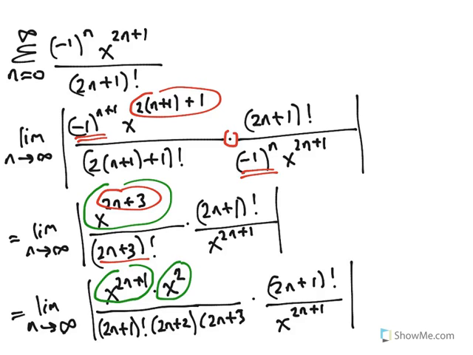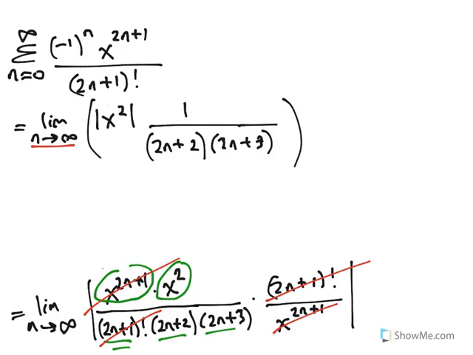You have a product of powers with the same base, so when you add the exponents, you get 2n plus 3. 2n plus 3 factorial can be written as 2n plus 1 factorial times the other two integers that come after 2n plus 1, which would be 2n plus 2 and 2n plus 3. And when you do that, you can see that you can cancel common factors. x to the 2n plus 1 can be canceled. 2n plus 1 factorial can be canceled. And here's what we are left with.